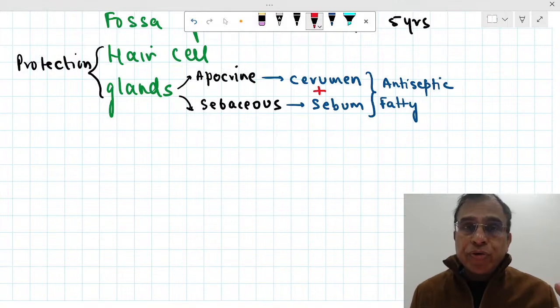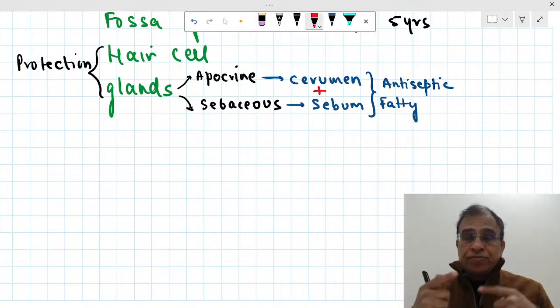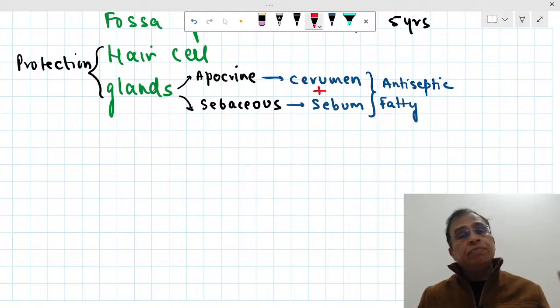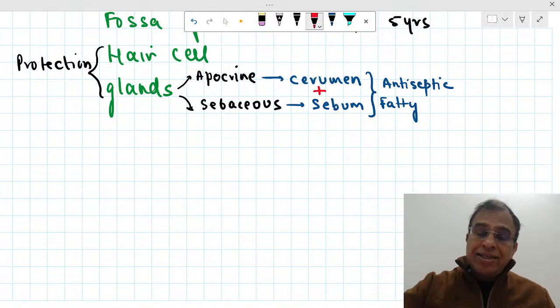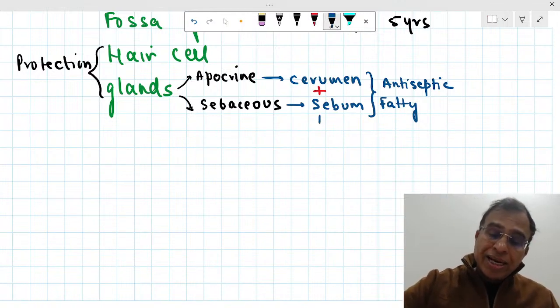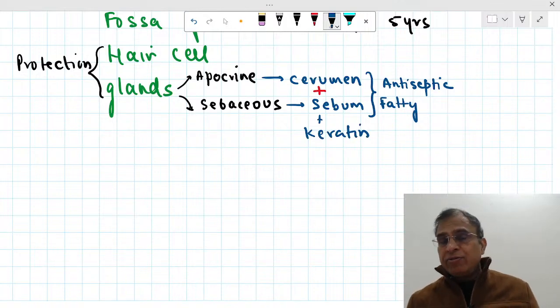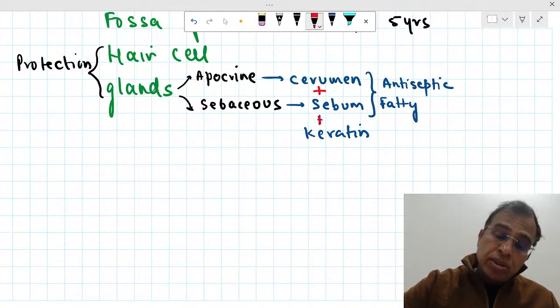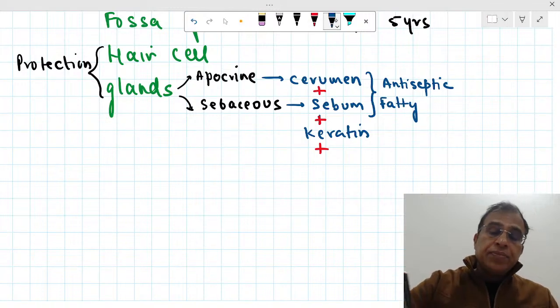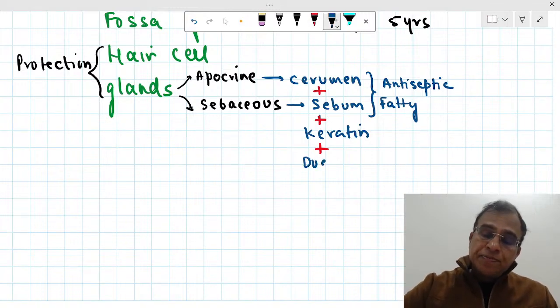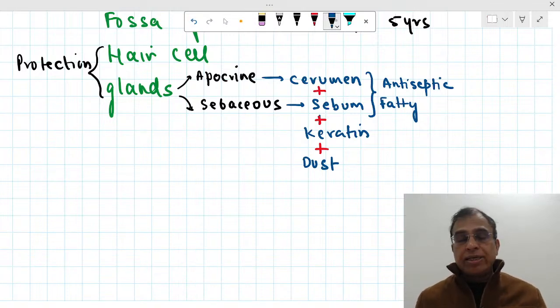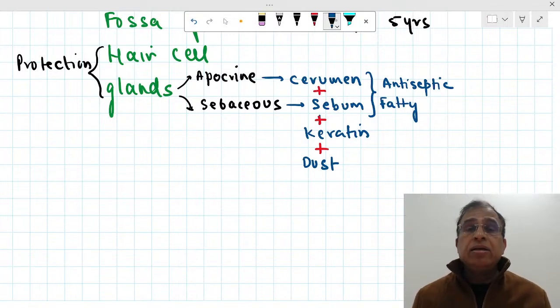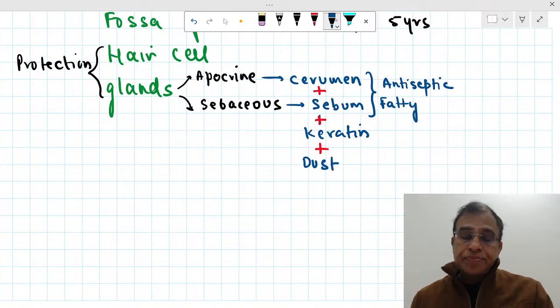Now one thing about skin that we know, that skin constantly regenerates. Regeneration happens. The old skin dies, the new comes up. The same thing is happening in the canal also. So there's always some dead skin in the canal, and the dead skin in the canal can also be called keratin, because it's a keratinized skin. So keratin, which is dead skin, is always there in the canal all the time. And there is one more thing which is present normally in the canal all the time: dust. Because canal is open, the dust keeps going in all the time. It is more in India, Indian cities are more dusty, right?